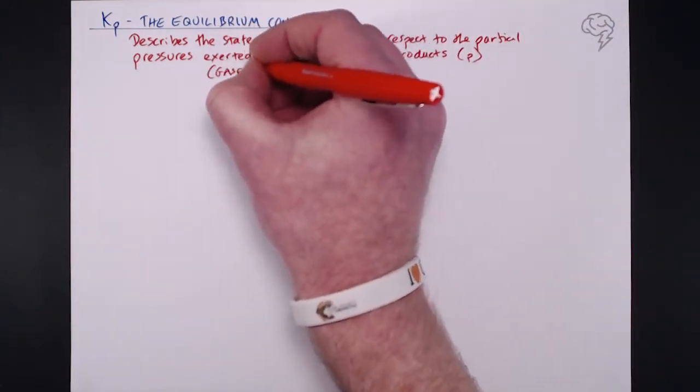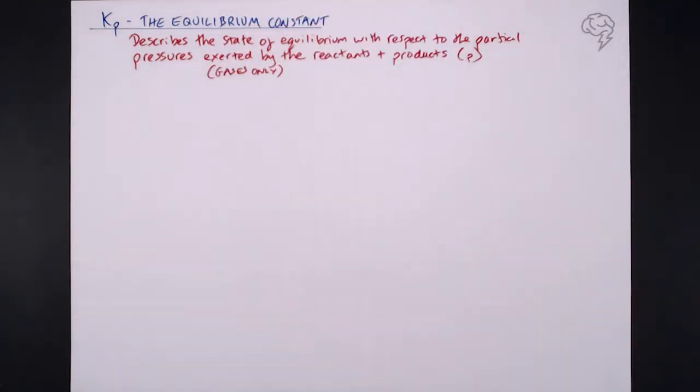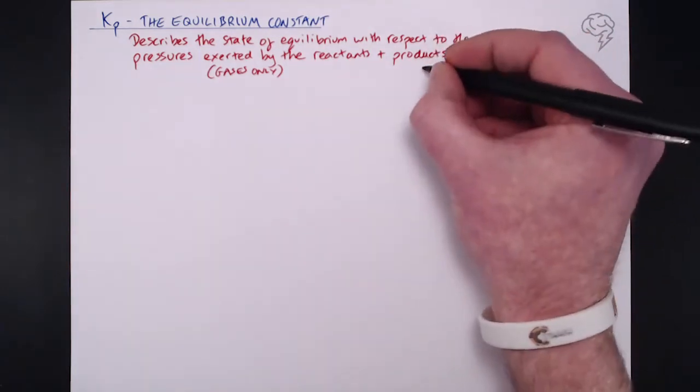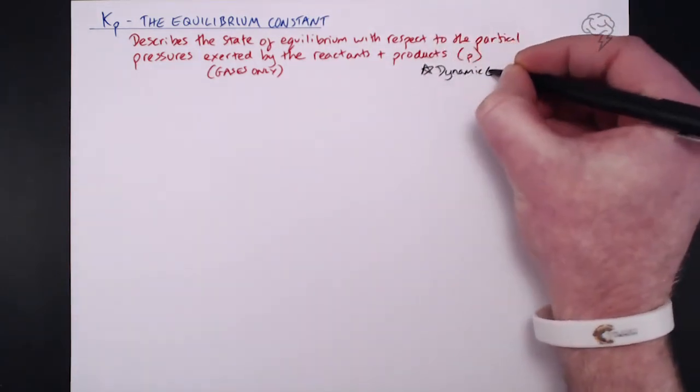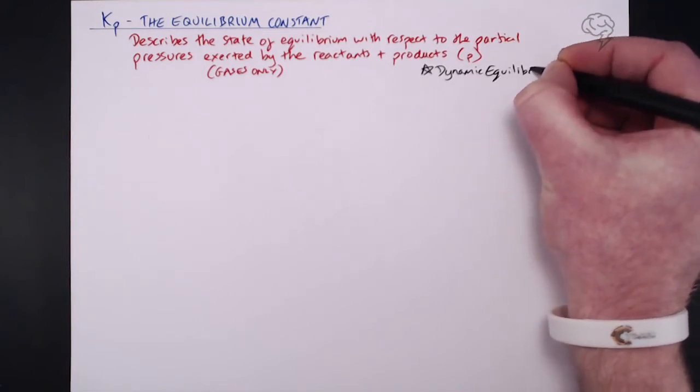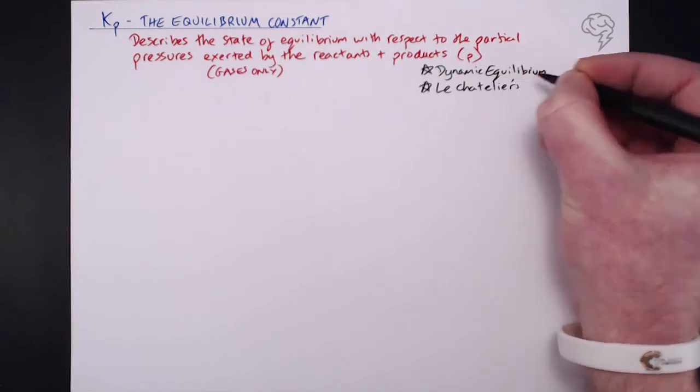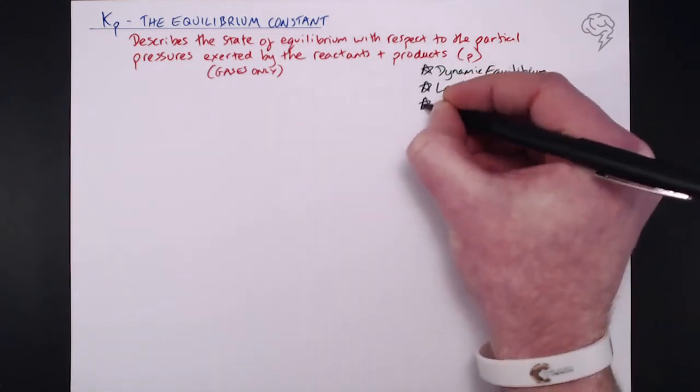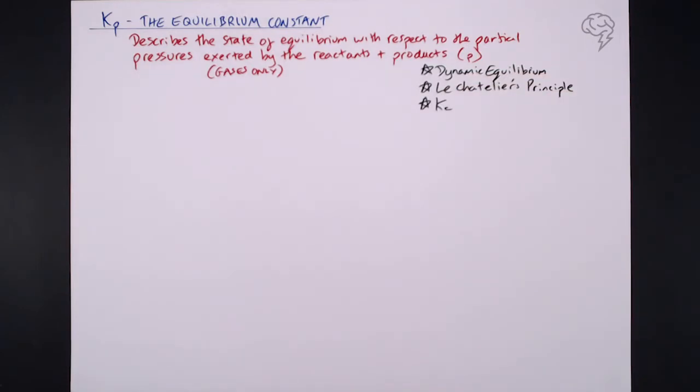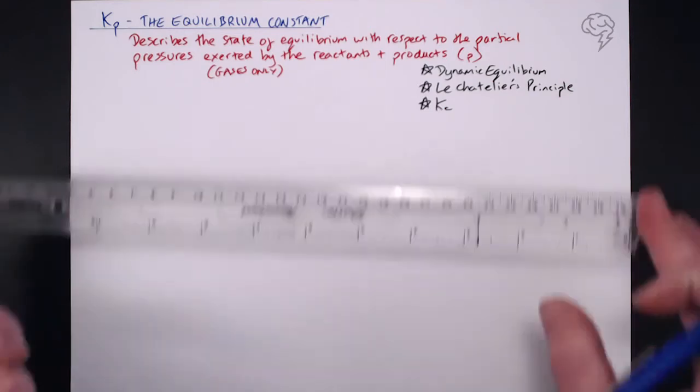Now as I just mentioned, this is for gases only. So we're only looking at homogenous equilibrium with gases only in. Now I'm going to go ahead and make a few assumptions like we did for Kc. So there's a few things to make sure you need to know before you actually get started with this. And that's make sure you know what a dynamic equilibrium is and you have an understanding of that. What Le Chatelier's principle is, of course, and your definition for that. And of course Kc. Now if you understand Kc, you'll understand what goes on with Kp.